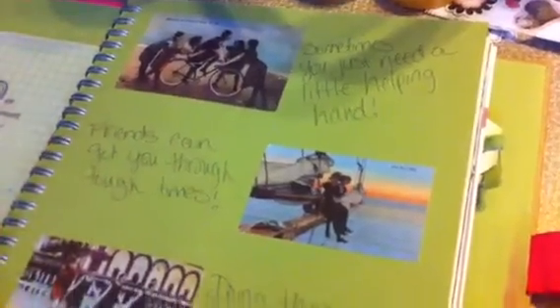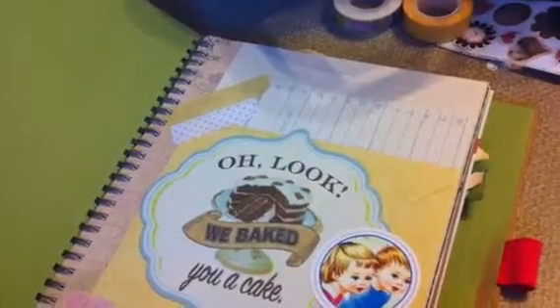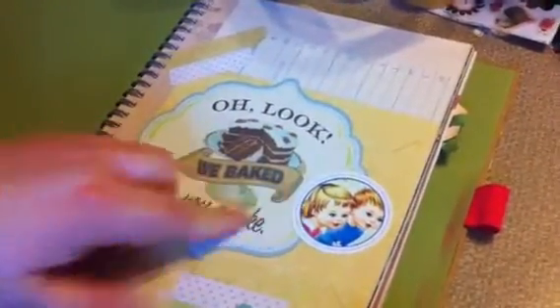I'll just share some of the pages I have — I don't have a lot of pages done. My local scrapbook store, Our Impressions in Blue Earth, Minnesota, had just these cute little vellum stickers, and I just put them on in different places with some different friendship quotes. A lot of my pages in this book deal with some friends who have come visiting. I added this cute little vintage kids image that I got from an Etsy store.